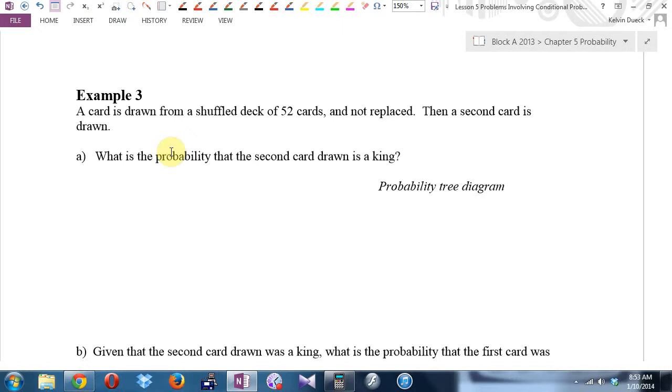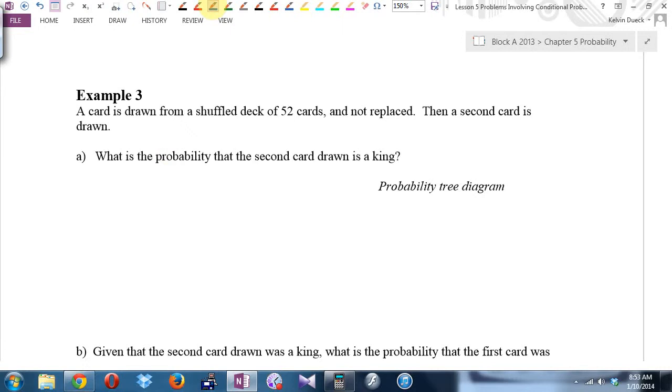A. How many cards are we picking? Read the question. 2, tree. What if we're picking 5 cards? We're going to cheat and do that differently later on. I'm going to show you for 5 cards, we're going to use combinatorics from last unit. We're going to turn these trees into chooses. But how many cards are we picking here? 2, tree. Okay, so the tree is going to look like this.